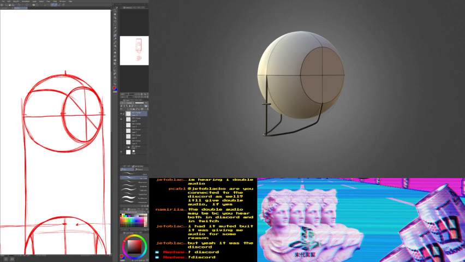Which would be really handy because then you can use that to find somewhere around about the center point. The center line would be probably somewhere here-ish, I want to say.